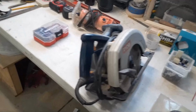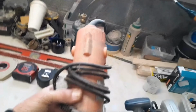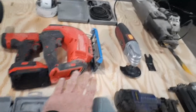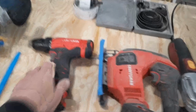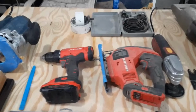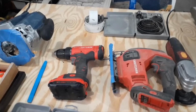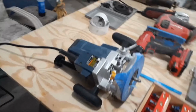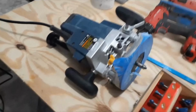Ryobi, nothing special about that. This is a Harbor Freight trim router. It lasted about 4 builds. It still works. The switch is bad. You know, you get over here, you start getting into, now this is a Craftsman. Now, you know, with my background, I've always used DeWalt, Milwaukee, stuff like that. But this just proves 10 builds now that with cheaper tools you can still do it. Okay, you see here, this is, I call her Olga. She's a good router. Lasts me a long time.